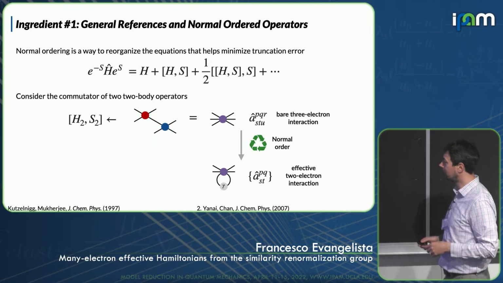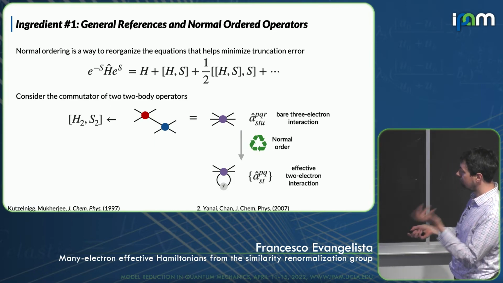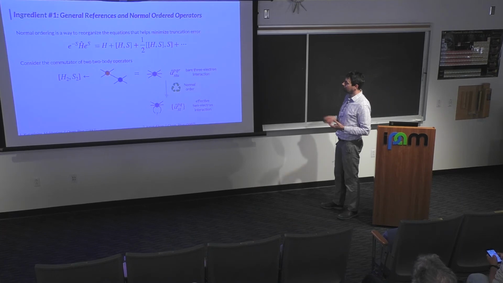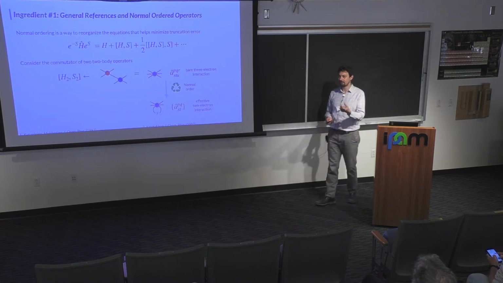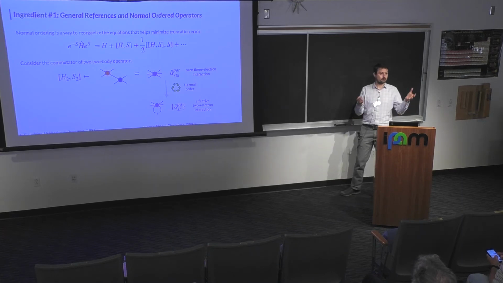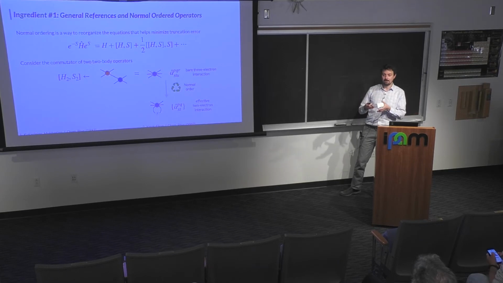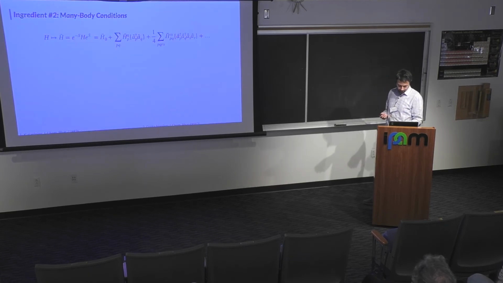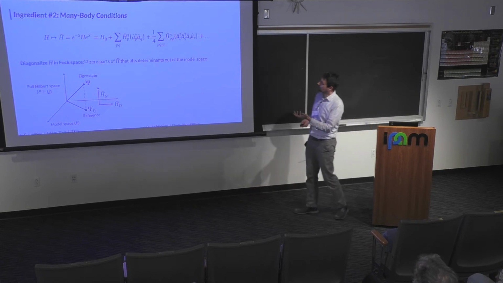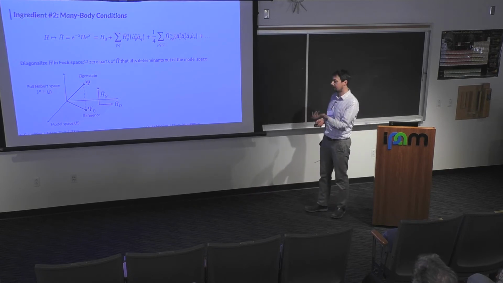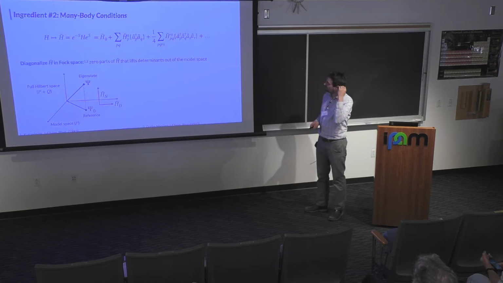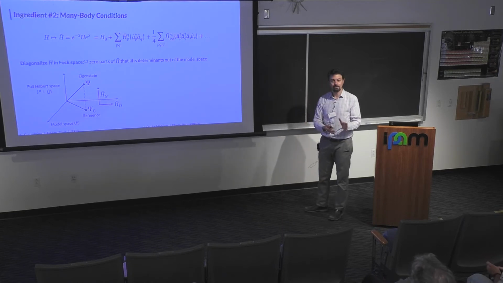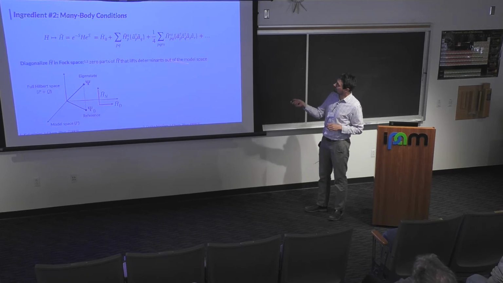So I'm hiding some of the technicalities. And this becomes an effective 2-electron interaction that captures some of the 3-body effects. So this is an important way to reorder our equations so that these effective higher order terms come back at lower order in theory. And then the type of diagonalization I'm going to do is a Fock-space diagonalization. So I am not going to project my equation in a subspace of determinants. I'm going to just manipulate these type of expressions.